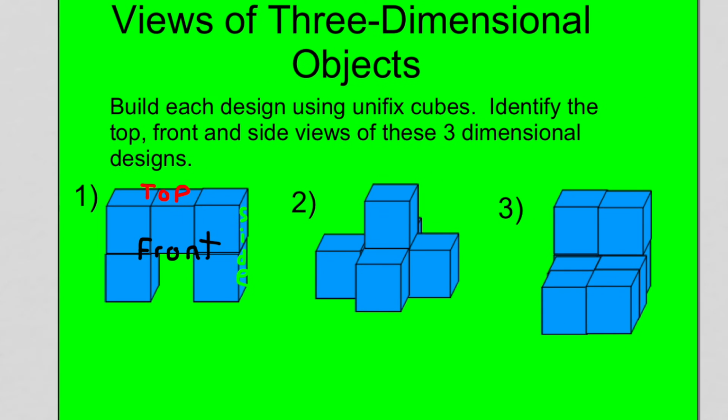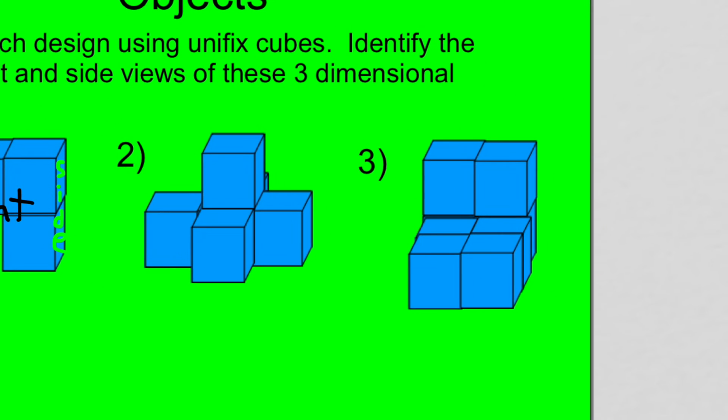So I'm not going to do these two. What you can maybe try to do, and I've included the notes on this as well in the email and on Shobi eventually, is try to draw the front, side, and top view of these two guys. I know you don't have the cubes like I do. If you have the cubes, it's a lot easier. We did have the cubes at school, and we used them. But if you don't have the cubes, still try to picture what it would look like from the top, from the front, and from the side. Okay? So do that for number 2 and number 3.